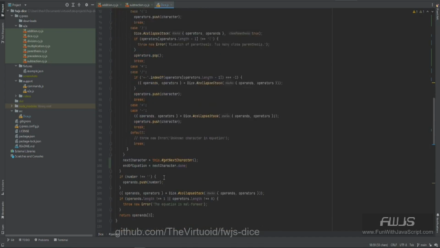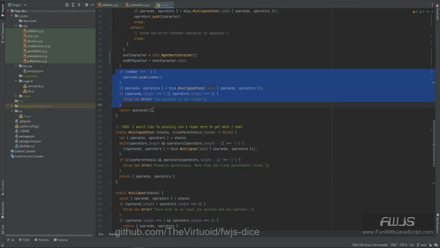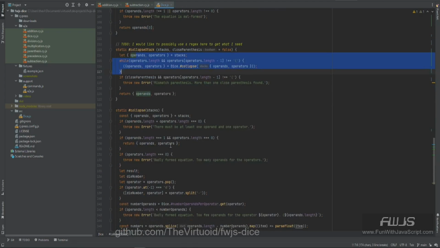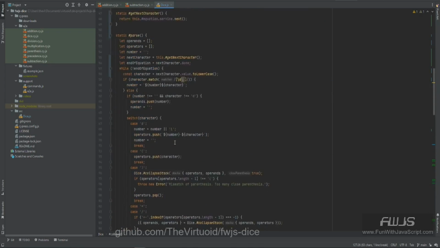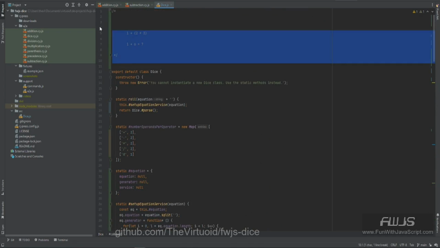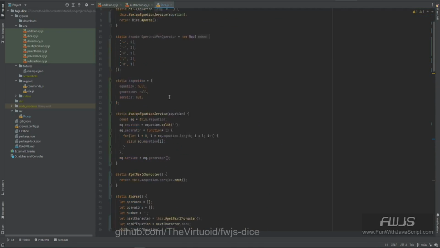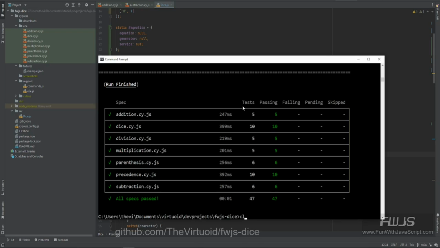Next character is getting up there. Okay, that's no problem here. All of that is again working on the characters. There's return the operand 0. Nothing we're going to have to change in the close stack. Nothing to change in the collapse. Technically that should be it. That should be everything we need to do to implement our service, which will now completely take out. Let me just take all that out. I don't like that sitting there. This should basically now be all we need to do to have our parser, our equation data sender, if you want to put it that way, in a service. That should be it. So technically, our test should now run exactly the same.